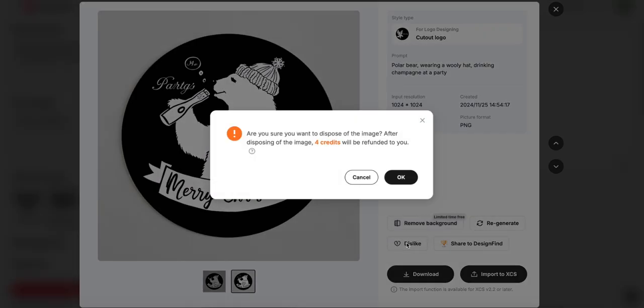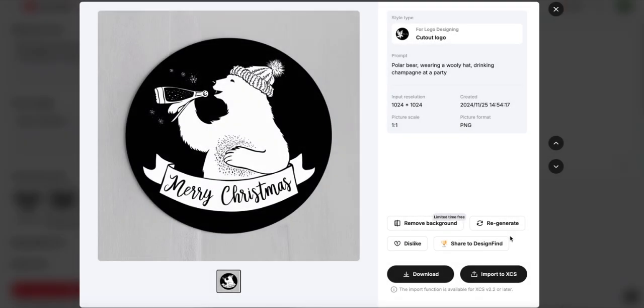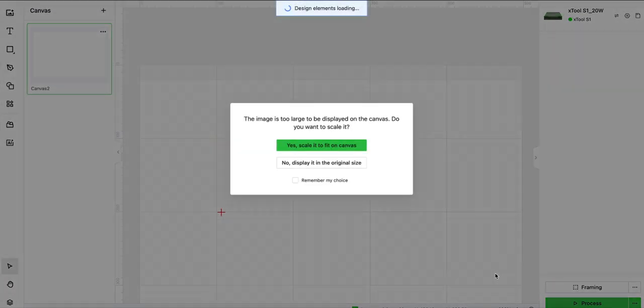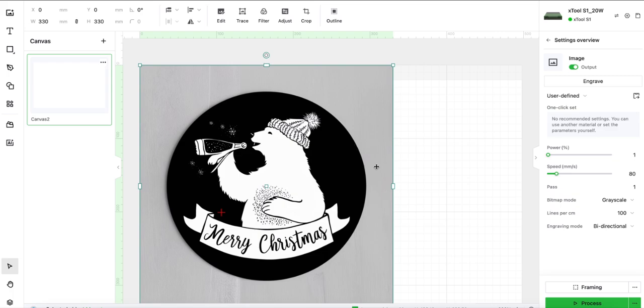Dislike that one. Are you sure you want to dispose of the image? 4 credits will be refunded. Yeah, okay. So you can either download it or you can import it straight into XCS, which is what I'm going to do, and I'm just going to do that.